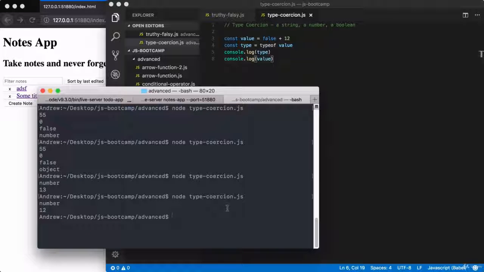Now, I could say more on type coercion. There are other combinations that are interesting, but those combinations are pretty much endless. There are all sorts of different variations, and I don't think it's worth creating another 4 videos to cover them. So what I'm going to do instead is link to a fantastic article in the PDF guide for this lesson that takes a very, very deep and detailed dive into type coercion. The article is super, super long, but it is very well done. So if you're interested in learning more, check that out. If you're not, that is cool too. You know enough about it to actually write JavaScript applications.